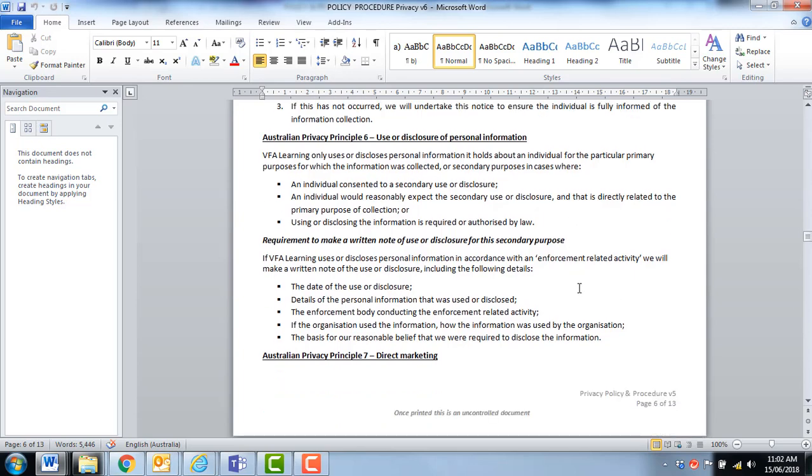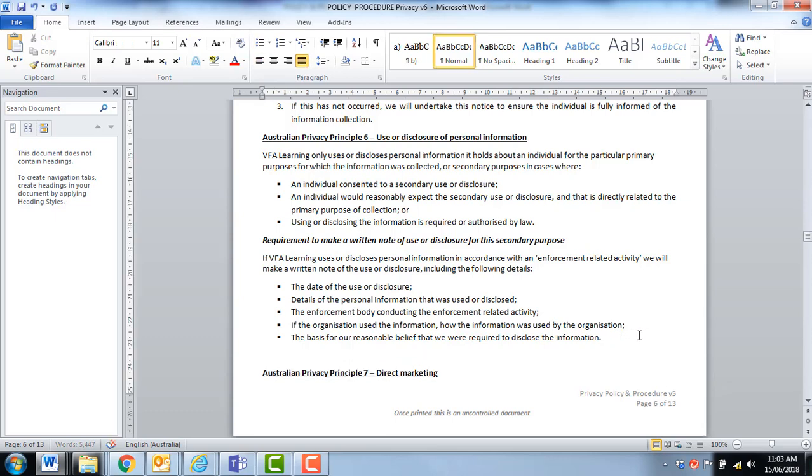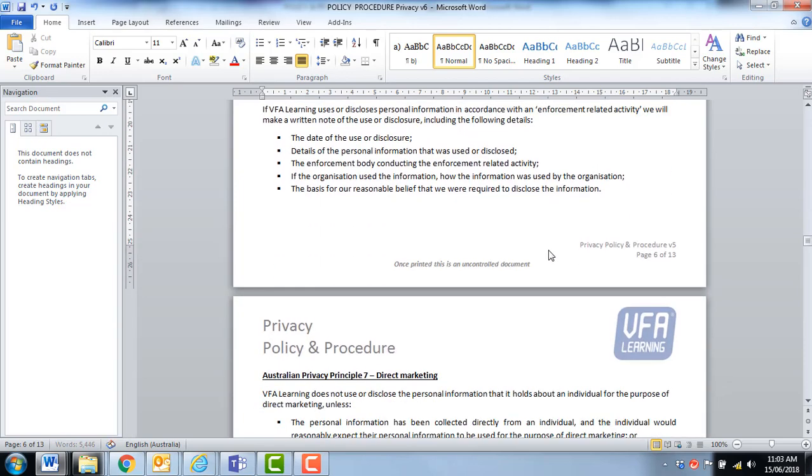If we're required to make a written note of use or disclosure for the secondary person, we need to have the date and the use of disclosure, the details of the personal information, the enforcement body conducting the enforcement related activity, and if the organisations use the information, how they're going to, and the basis we reasonably believe that it can be done.